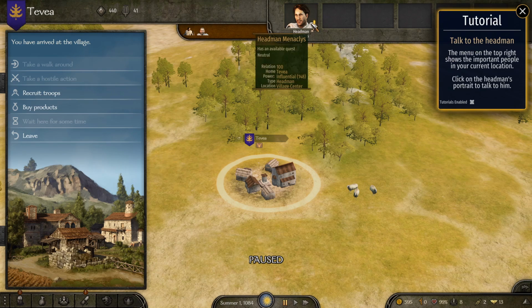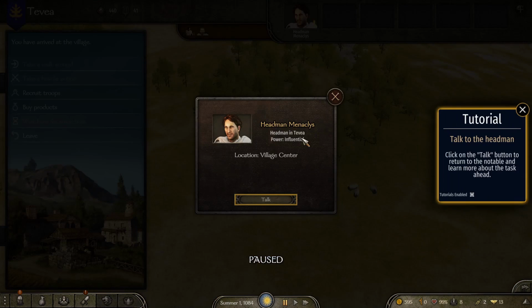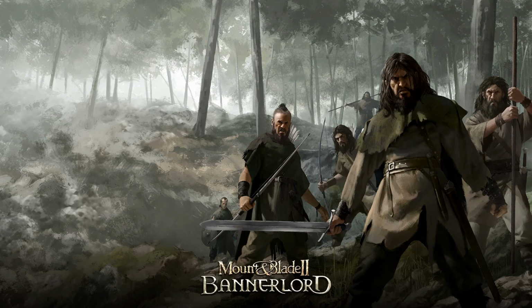Alright, usually you can just take a walk around the town and find the headman himself, or if you're lazy, you can click on his portrait right here and talk. The game will automatically take you to the headman and initiate conversation, or with any NPC for that matter.